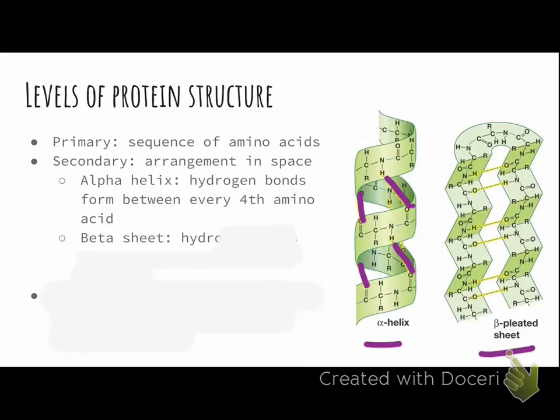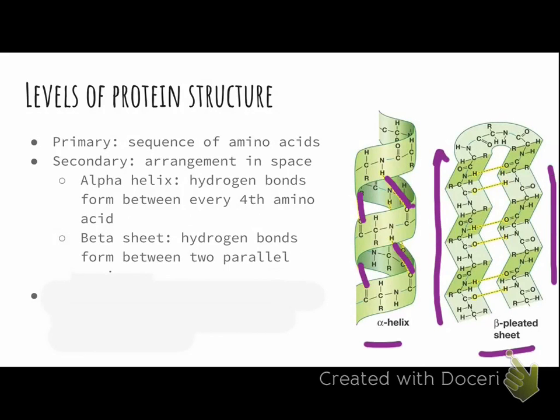The other that we have is called a beta sheet. So this is when we're going to have some parallel lines of amino acids. So you can see we have one right here, and we have another line of amino acids here. And our hydrogen bonds are just going to form parallel between those 2. So once again, they're yellow here, but I'll highlight them in purple. So you can see we're going to have hydrogen bonds that are forming here. So this allows for these to stay close together.